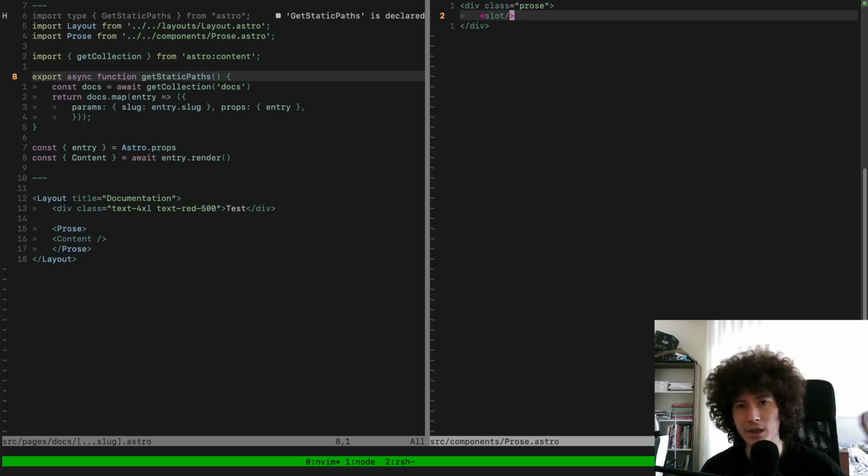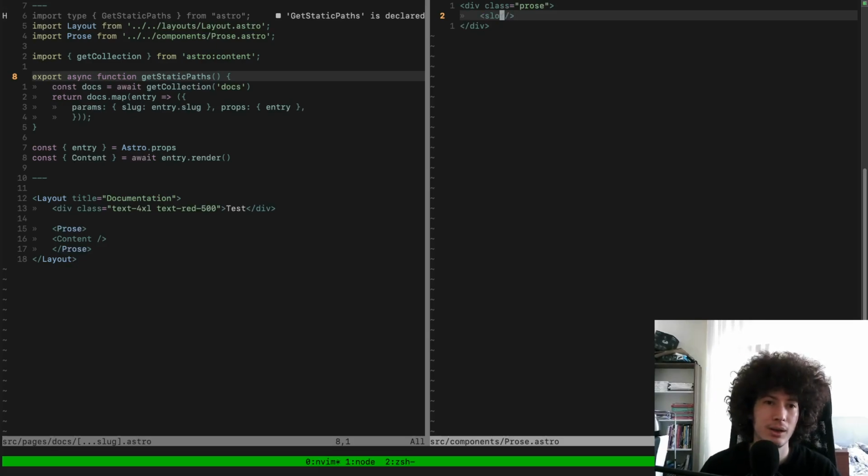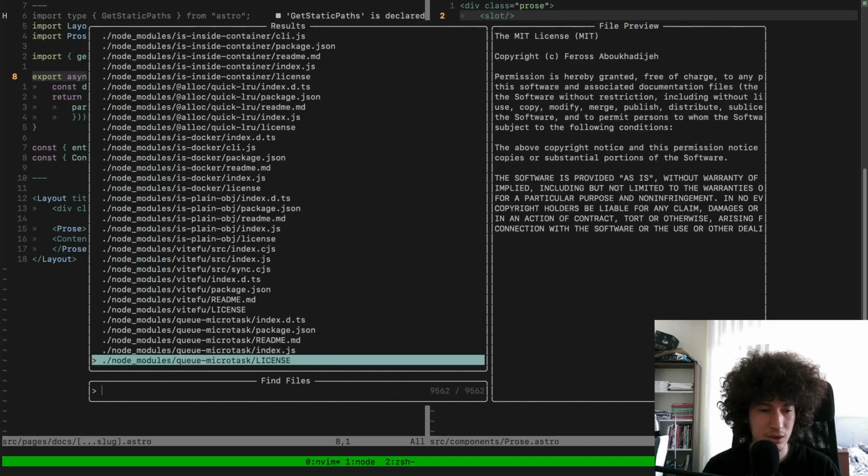So you can use multiple frameworks on the same project, but that will ship JavaScript to the client if required. But for general purpose things, Astro's built-in component system is really great, and I enjoy using it.